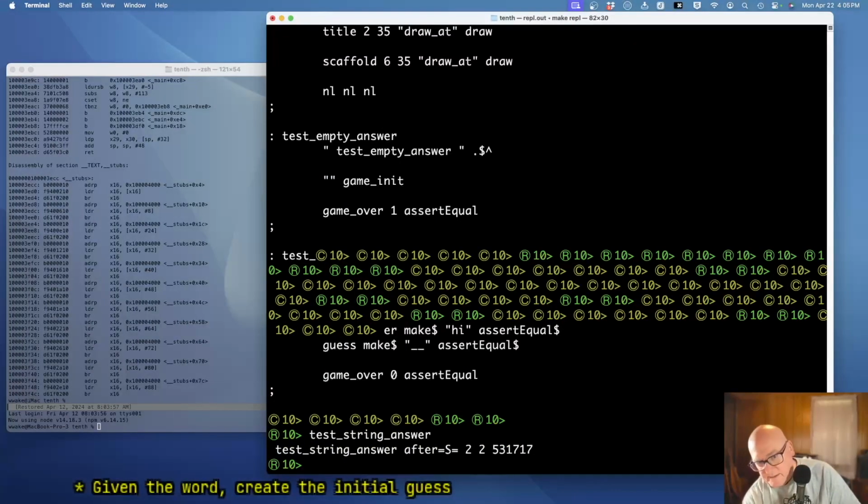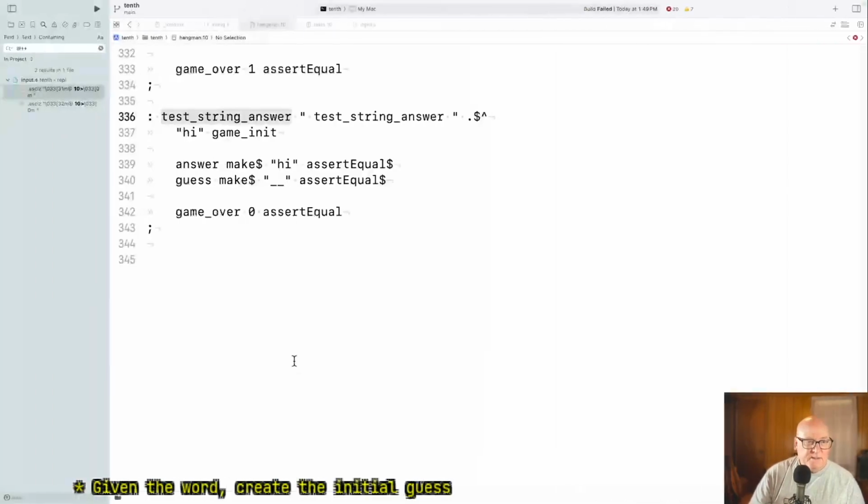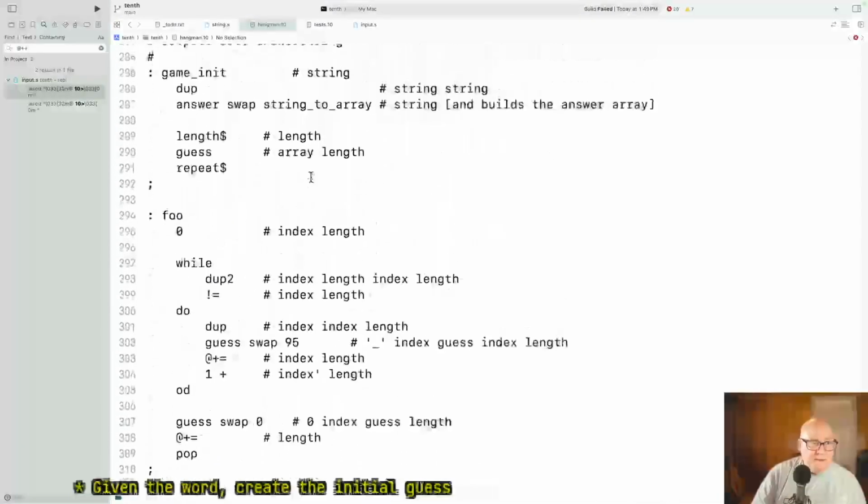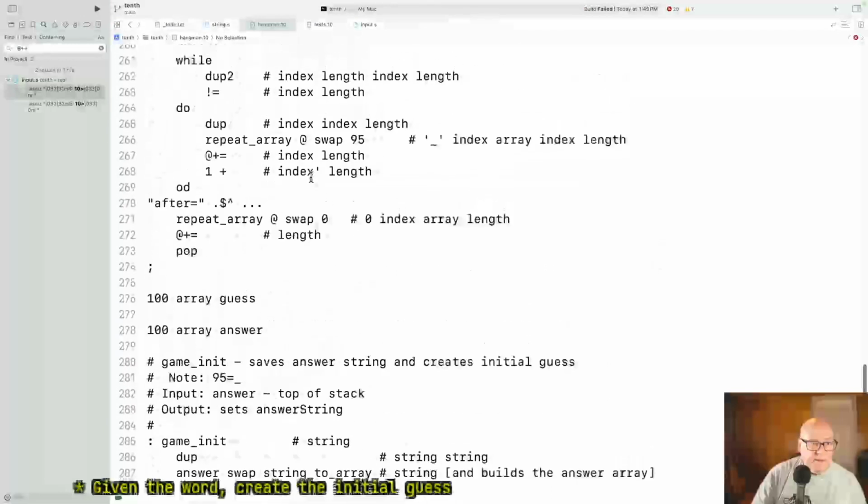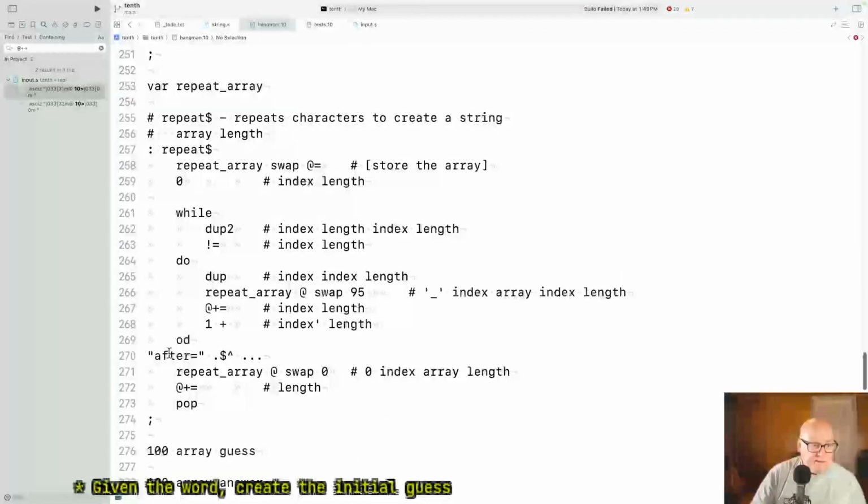Okay. After equals, that's debugging code. All right.